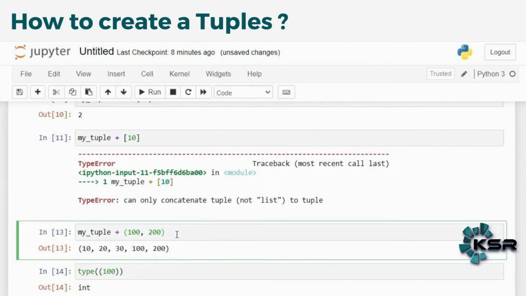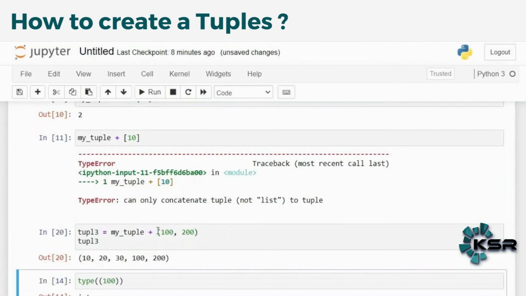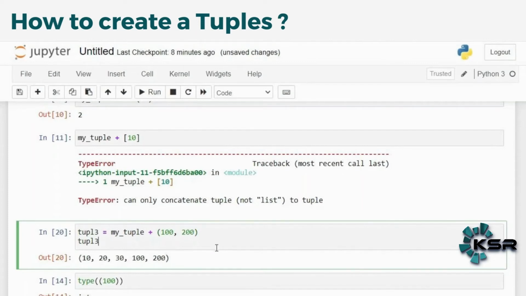We are not touching the mutability or immutability property of the tuple. Here we are just adding two tuples and creating a third tuple. This is not an exception, this is the general rule. These kinds of things are allowed, because here I'm creating something called tuple3, etc. This is one more way of creating a tuple. We are not touching the original tuples. So this is fine. This is allowed.